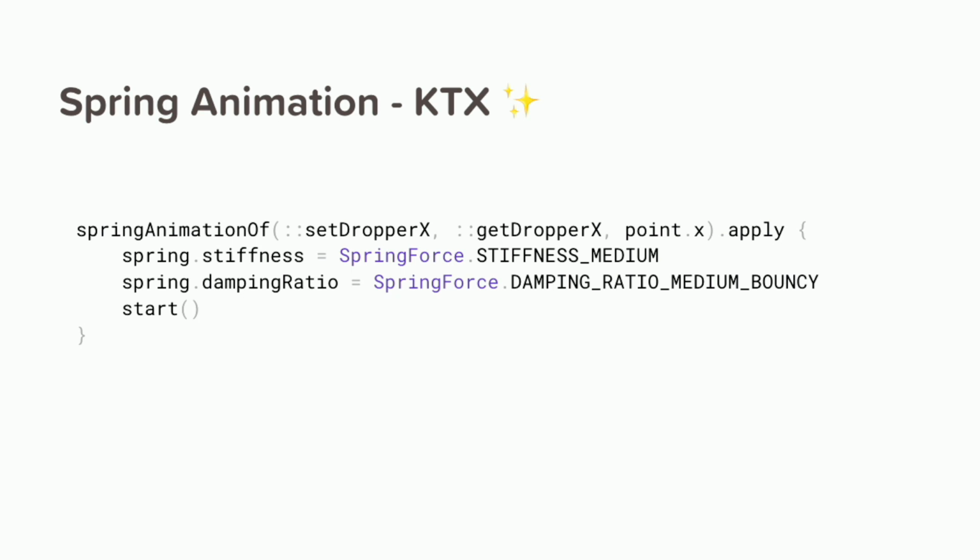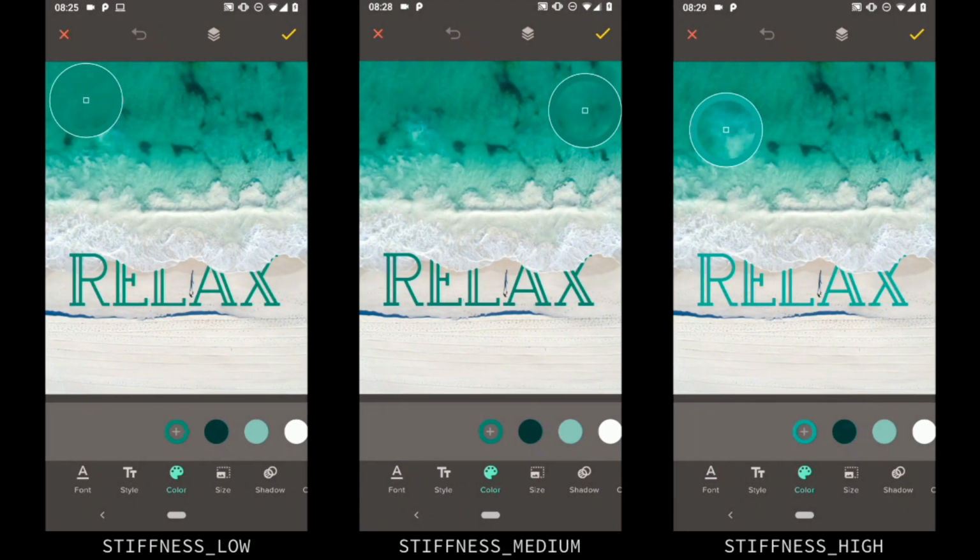This new spring animation class or extension, basically all we need to do is give it the setter and the getter that it needs to trigger and use, and the point, the value that we want to go to. So it's much cleaner, I don't have to create that extra object. And then I can do the certain things. So setter, getter, the point I want to go to, and then the stiffness and the damping ratio if I want to specify those. So let's have a look at the different stiffness options that we get.